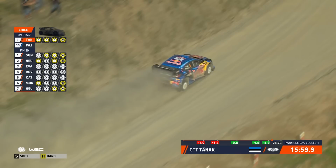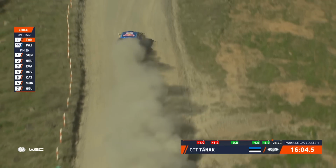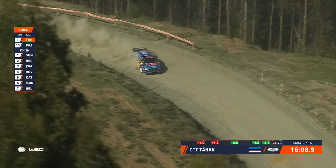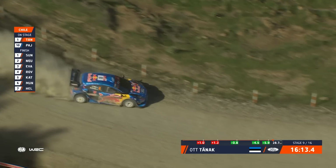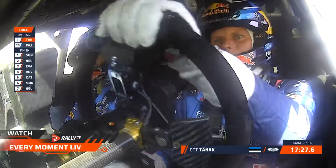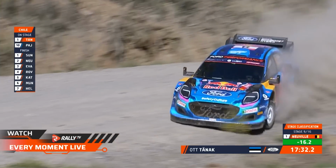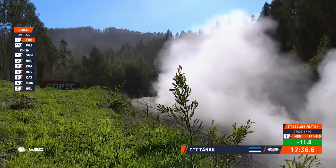They've got 12 hards. But it was get yourself into that position and potentially makes the tyre choice a bit simpler. Yeah. Because if you're the last car, you would potentially have more choices to use the hard tyre than this combination of soft hards or softs if you're running near the front. For me, it made your choice a little bit simpler. Well done, everyone at M Sport. They've got their tactics spot on where others have unfortunately not in this one. He is going to have a nice, healthy lead if he can keep this up. It's going to be the best part of half a minute, if not more.